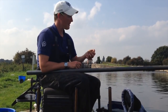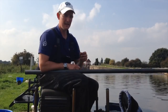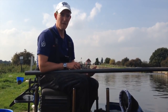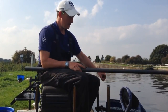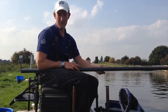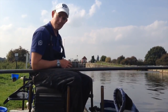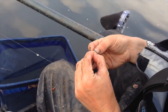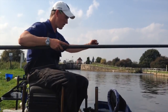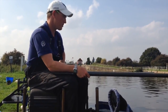I was getting liners and foul hookers — it just wasn't working with the missed bites on the loose feed. So I started chucking a ball, and what I realised was the best time to feed a ball was as soon as I hooked a fish — throw a ball of bait in, then land my fish. The reason that was so effective was because as that ball goes to the bottom the fish settle. I was unhooking a fish, popping it in my net, putting my bait on, shipping back out and catching another fish quickly because the fish were back down on the deck. Maggots and pinkies catch me plenty of fish but they're not brilliant for the better fish. Single caster has been the best bait on the lighter rig.